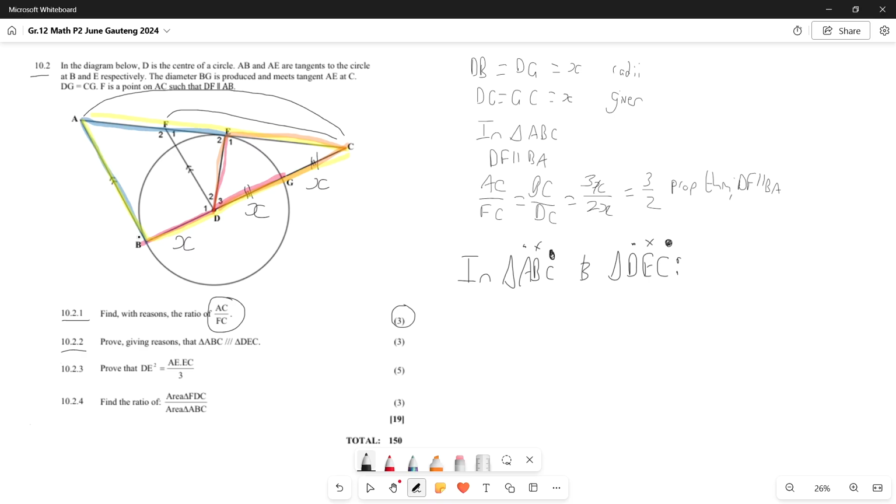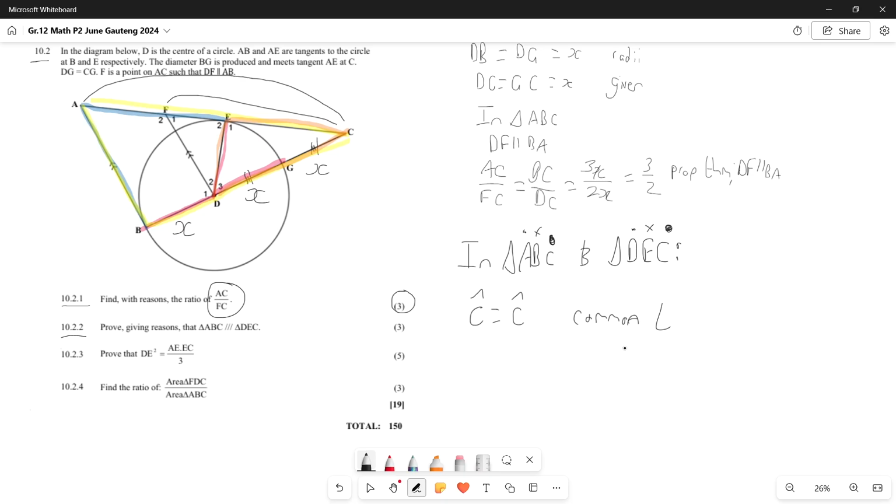And if we're tracing it, ABC over here is that angle, and DEC over here is that angle over there, which means they have a common angle, and that's always a nice rule to look for. So we have angle C equals angle C because common angle. And then from there, we just have to prove one more angle because the third angle will always be interior angles of a triangle. So we just need to find which angle we're going to work with, which means we've started with C. Let's check out E and B over here and see what we can do.